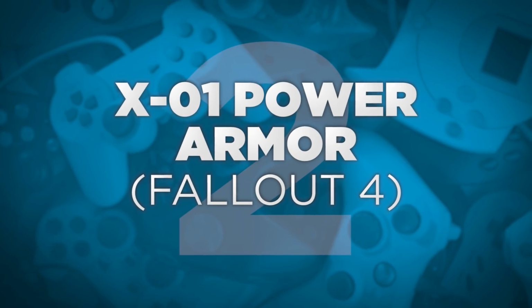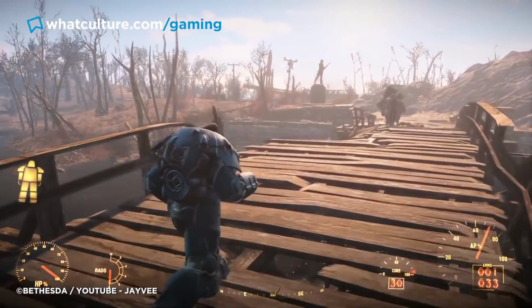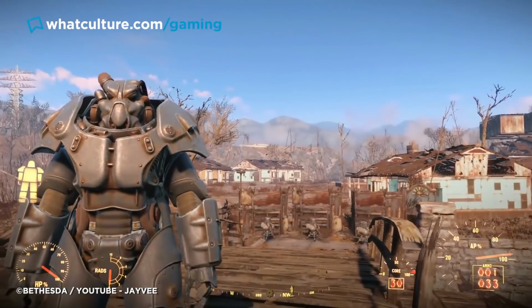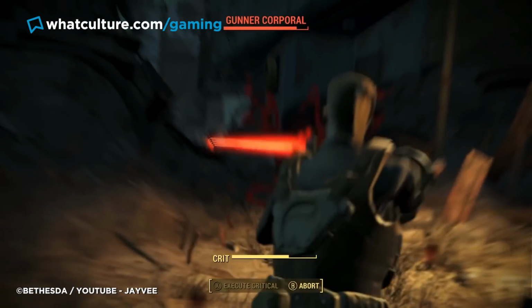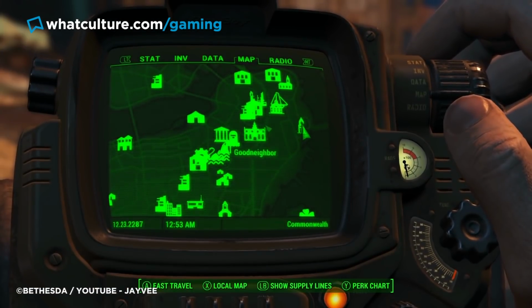Number 2. X01 Power Armor. Fallout 4. Fast forward back to the current generation, and no Fallout 4 players should be without the X01 Power Armor, but many fail to discover it in their maiden playthrough. The game's most powerful armor is easily missed since it doesn't have a landmark on the map, but traveling east of Goodneighbor will put you right in the vicinity.